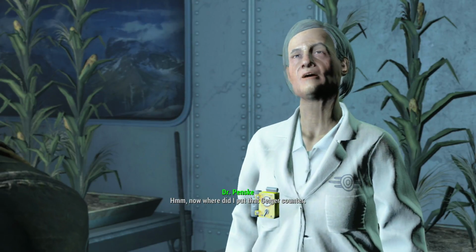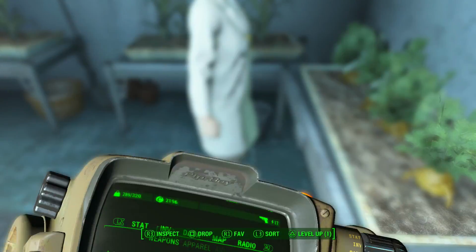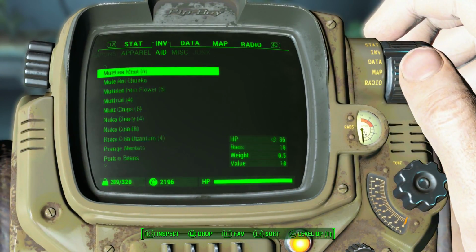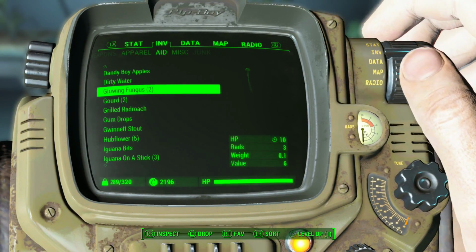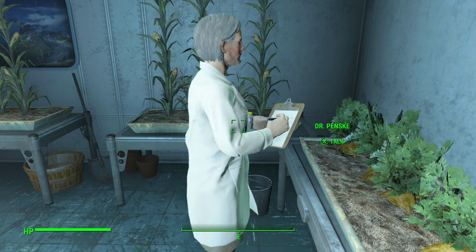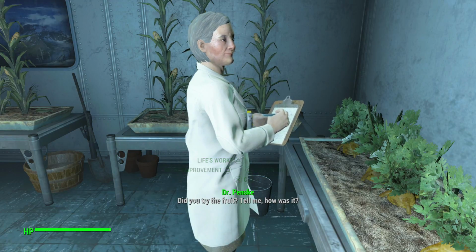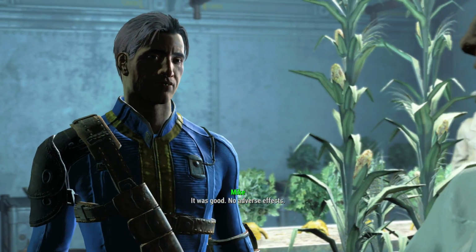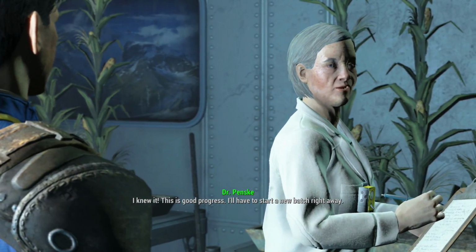Now where did I put that Geiger counter? Now, where did I put this? Okay. It was a fresh mud fruit. Dr. Pensky. Did you try the fruit? Tell me, how was it? It was good. No adverse effects. I knew it. This is good progress. I'll have to start a new batch right away.